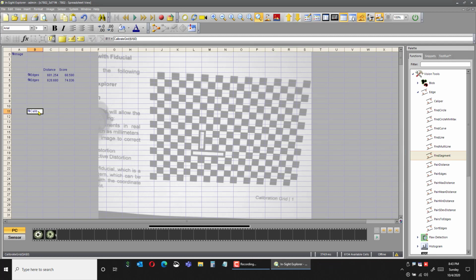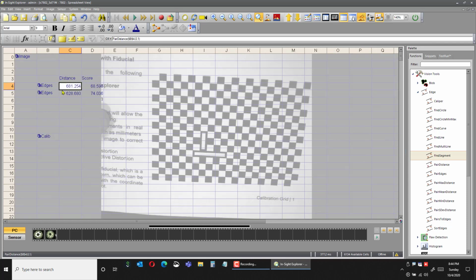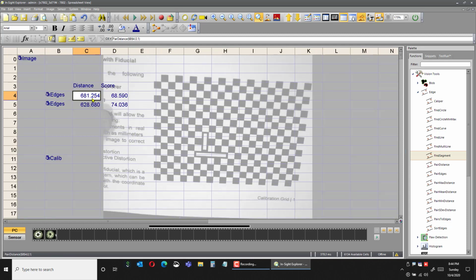And the way I describe this little cell to folks is I tell them, look guys, just because you put a Calibrate Grid tool in your spreadsheet doesn't mean your stuff automatically changes. Let me get you a closer look into that. That didn't change any of your measurements. They're still in pixels, all right? Just because you add this tool doesn't mean everything automatically changes.